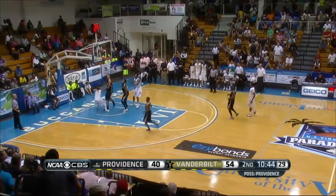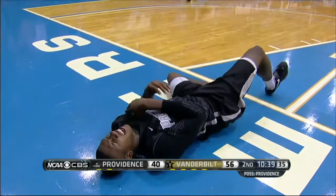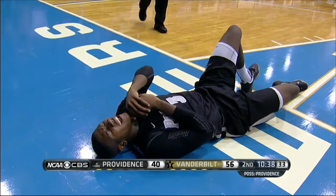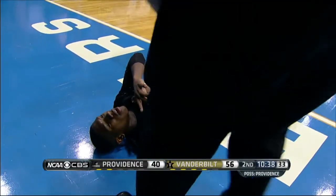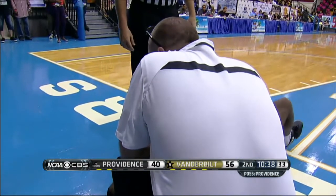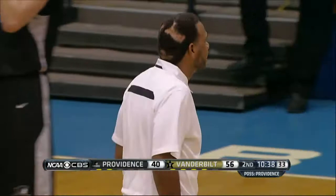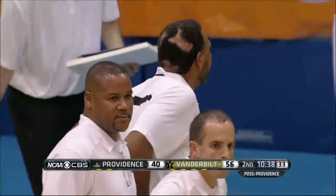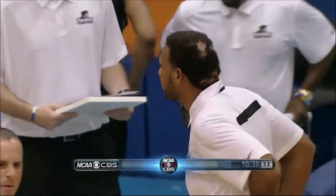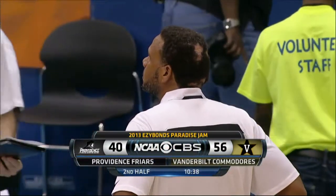And they're just playing out there, folks. Fuller goes up, and in the face of DeRosa. And Dunn is down holding his shoulder, and that's not a good sign for Providence. No, dislocated that shoulder after having it injured in surgery a year ago. Plenty to be concerned about for Ed Cooley's Providence Friars. They're down 16, and Chris Dunn down and holding his shoulder again. Back with more, including an update when we return here at the Paradise Jam on CBS Sports Network.